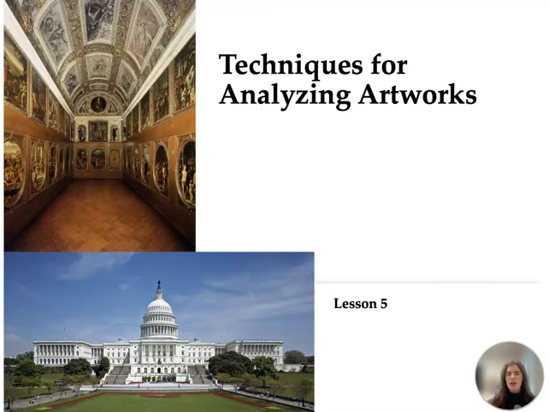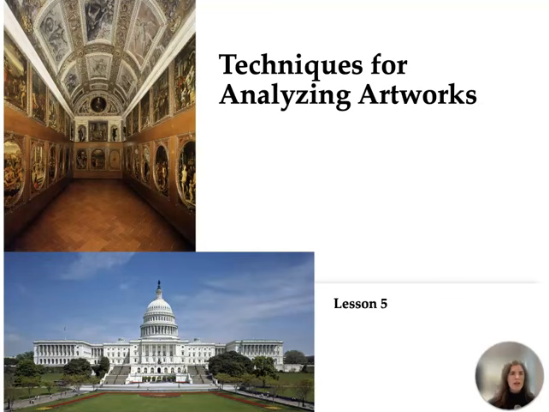So on the screen, I have just a return of that image of the Studiolo, which was commissioned by a ruler in late Renaissance Italy, and then I'm also showing the US Capitol. These are works that are very layered. They have a lot of references to different cultures. In the Studiolo, there's lots of paintings. This was something that was collected by an individual, so you could think about biography. You could think about the histories and the meanings of the paintings here. In terms of the US Capitol, there's a deep historical connection. There's lots of historical events that have happened, but also the way that it's designed in the neoclassical style is very important. So we'll just be thinking about those different layers and how we can employ them as we're analyzing artworks.